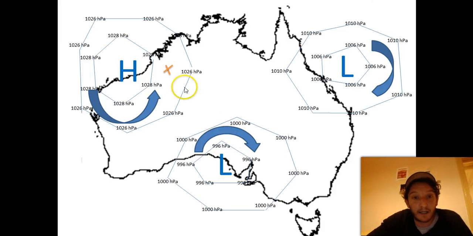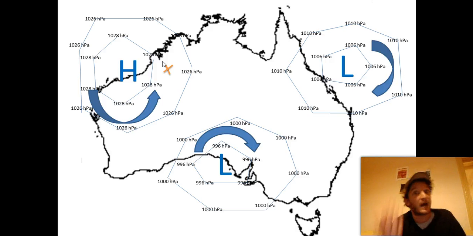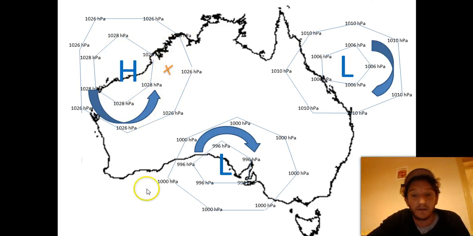So let's look at this point here, up here. Imagine somewhere in the Pilbara region, somewhere with all the mining happening right now. So here we can work out that under this system, the wind direction is likely to be coming up from the south. We always talk about wind from where it's coming from, not where it's going to. So this is experiencing a southerly.